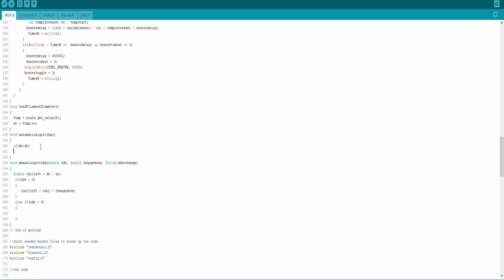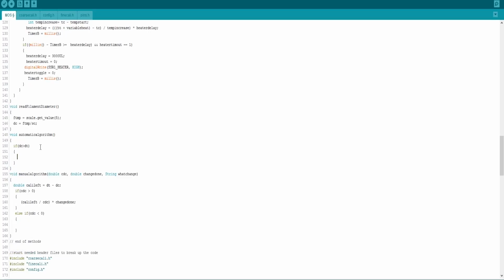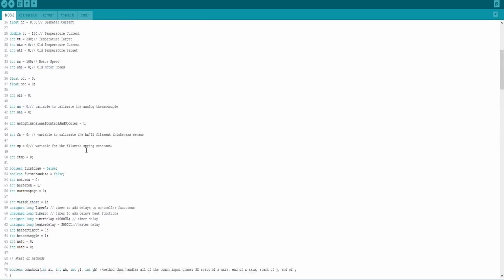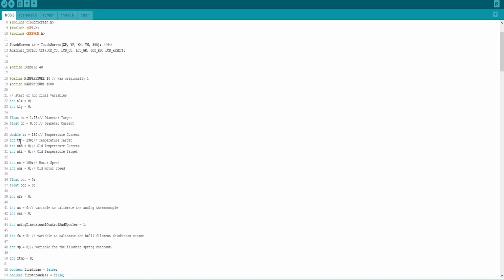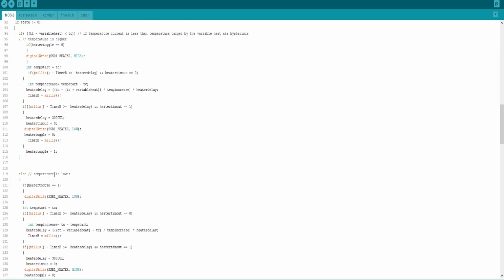That basically means if the current diameter is greater than DT, if the current diameter is bigger than target, then what we need to do is drop it down. So what we're going to do is increase the temperature current, right?